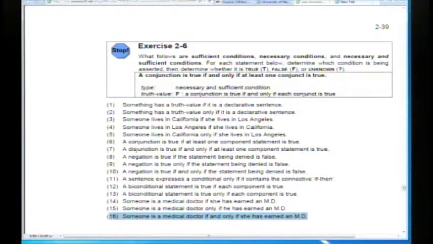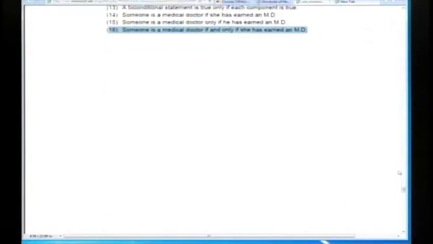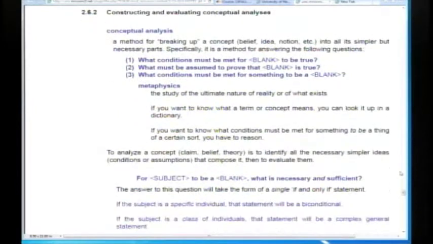It's true. Notice that when the necessary and sufficient condition is true, as in the case in 16, the necessary condition is going to be true, that is number 15, and the sufficient condition is going to be true. Even though you can express a necessary and sufficient condition with anything, that doesn't make it true. But if the necessary and sufficient condition is true, the necessary condition is going to be true, and the sufficient condition is going to be true, and that shouldn't be surprising because necessary and sufficient captures what's asserted in both of them.